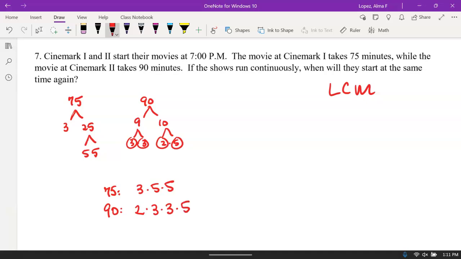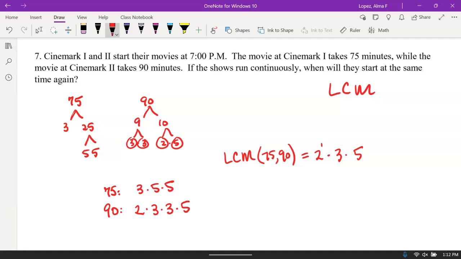Now remember, for the least common multiple of 75 and 90, I start off by writing down all of the numbers I see in every list. I see 2s, 3s, and 5s. And I don't know why I put commas on there, because we're going to multiply in the end, aren't we? Okay. Now, what is the largest number of 2s you see in any list?